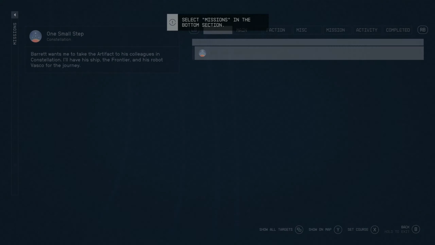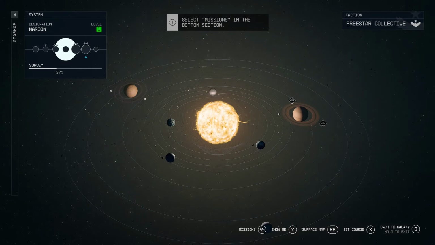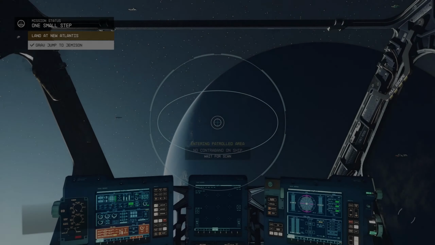I doubt it. Okay. Let's go to mission then. One small step. X will automatically plot my course to the next location. Alpha Centauri Ptolemy. X to jump. Okay, let's do that. So the Crimson Fleet's going to keep looking for me. We figured that much out.